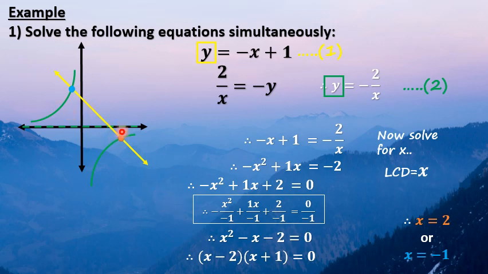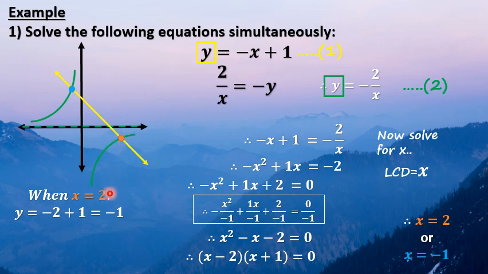Look at how positive 2 links up to the orange point of intersection on the right-hand side of the y-axis. And look at how the blue, x equals -1, would be the x value of the coordinates of the points of intersection on the left-hand side of the axis. So great. We've got halfway there, 90% of the work, but only halfway there because we still need to find the y values of the points of intersection.